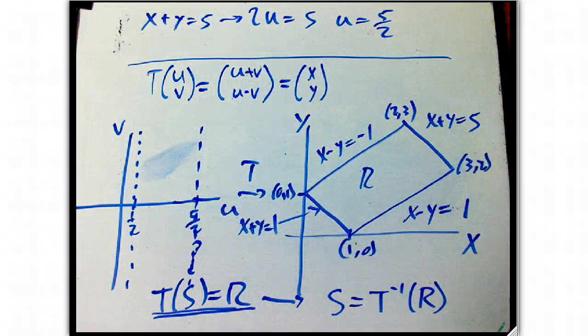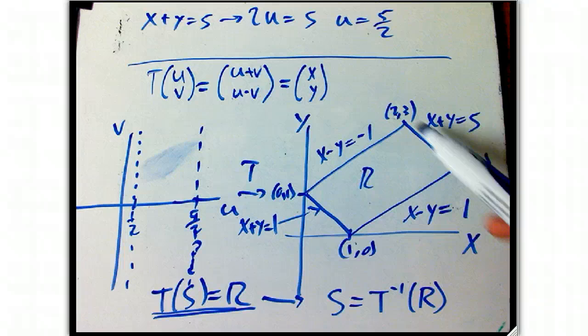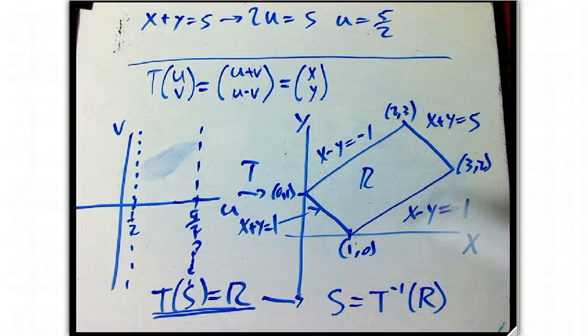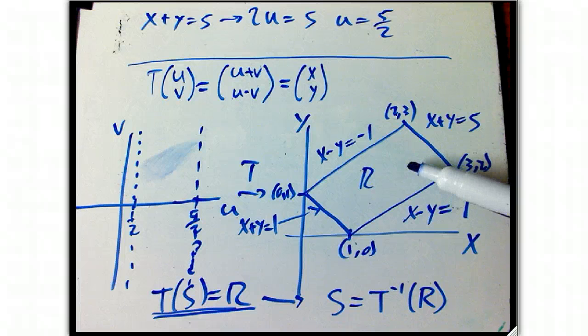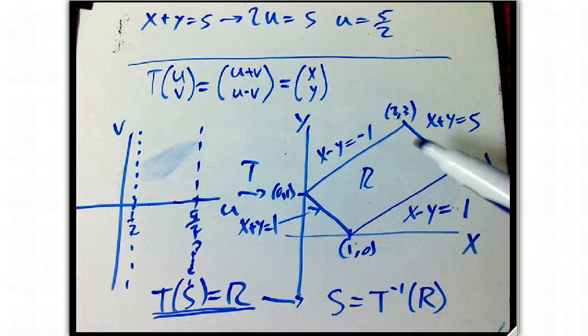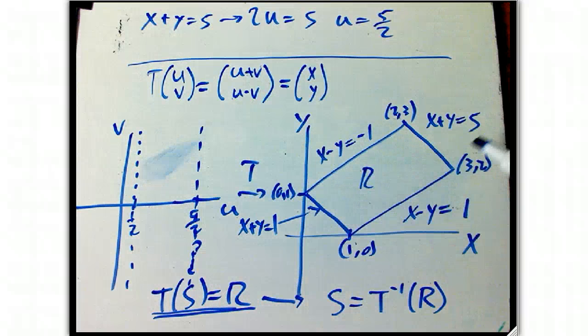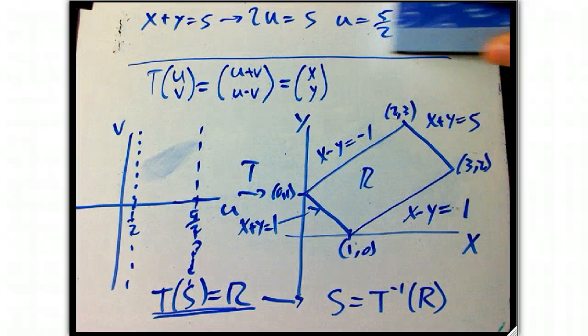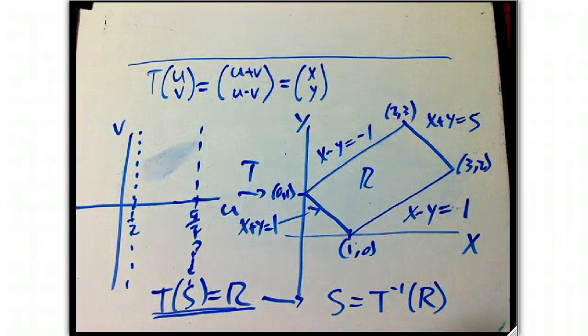Now you might have noticed that I picked this kind of diagonal slanty rectangle. You might have thought, hey, that seems to adapt to the kind of rectangle you were showing me before. That was definitely the image of something simple over here. And I picked it exactly so that it will pull back to something simple. It's not guaranteed. If I pick some other slopes or something, this would be not as nice. If these are curves, these would be curves. But this is the kind of situation where pulling back is very nice, and the change of variables is going to be very nice.